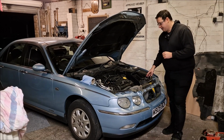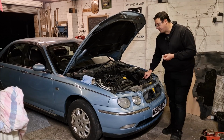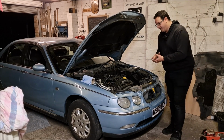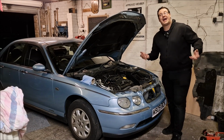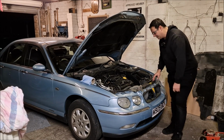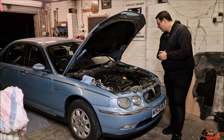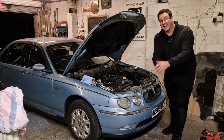New expansion cap, OEM quality. It's not a genuine Rover part. It was £7. Could a £7 part really have been the problem with this car? We can see, and Dad's discussed, that there's evidence that people have had issues with cooling. A new radiator has been installed. There is still an issue with the fan. It's only running at high temperature and high speeds. But the expansion cap, it's just about done it.